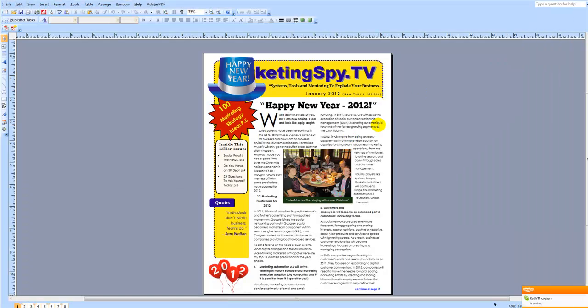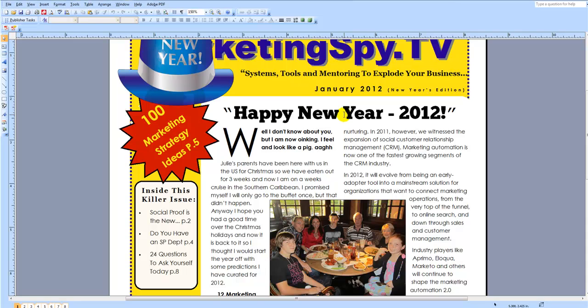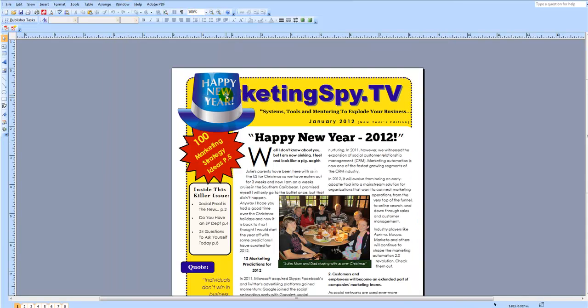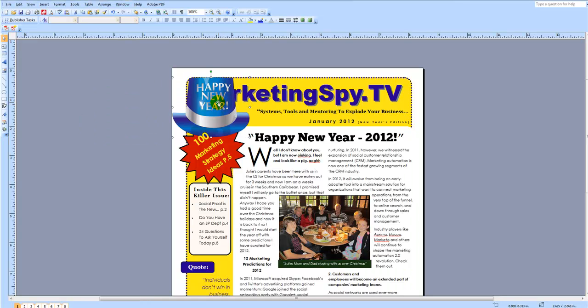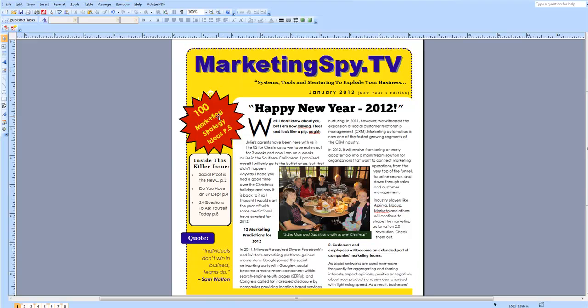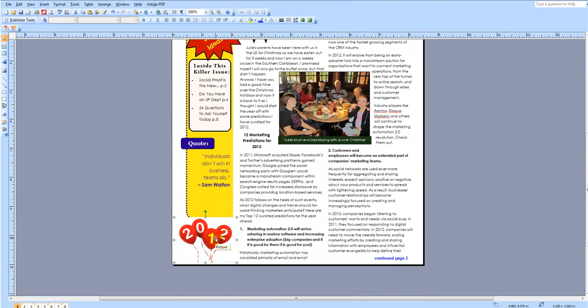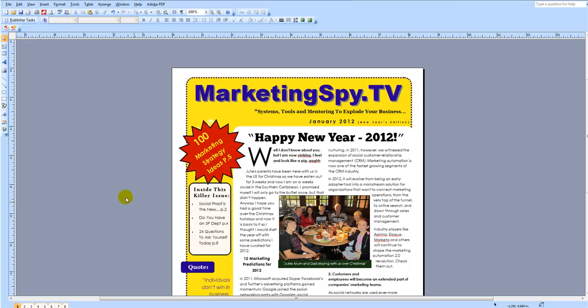Now I always take the last month's newsletter as the template that I use for this current month. So I'm doing February now as an example, and I'm taking January's template. And the first thing I do is open this up in Publisher. I'll make it a little larger so I can play with it easier, and then I take all the elements off that were relevant to the last month, which was Happy New Year. We're now working on the February issue. This was the January issue, so I'm going to delete any elements out of here, just highlight them and delete them because it's not what I want to see.